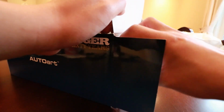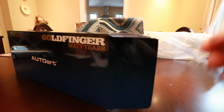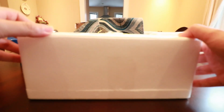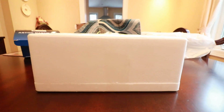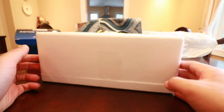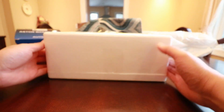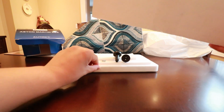And then, of course, being the James Bond car, we have some goodies in the box that we'll talk about. And then, of course, I will show you how they work on the car itself. So we take out the styrofoam piece. I should mention the cars are sitting over there. We'll get to it. Don't mind my coffee. Anyways, the styrofoam shell is pretty standard AUTOart, but if I just open it up, of course, we have all the mounting hardware inside. Don't really pay attention to that.